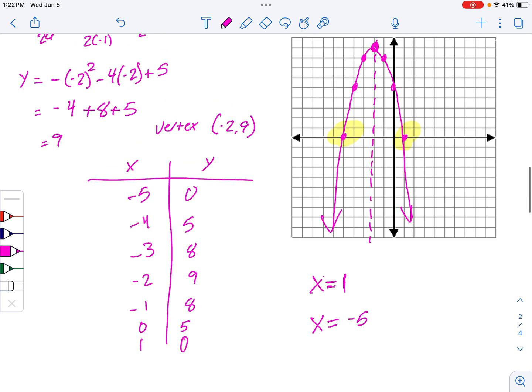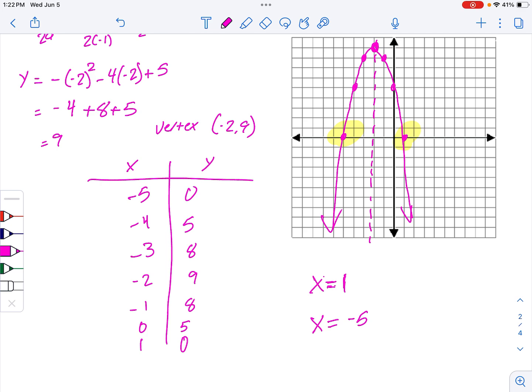So you'll either see them in the table or you can do it by graphing. And when you get to higher levels of math, you might use a piece of technology if your answer is not a perfect integer answer. You might just be able to look at the x-intercepts using Desmos or some graphing calculator to get there.